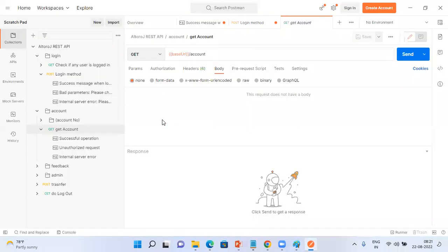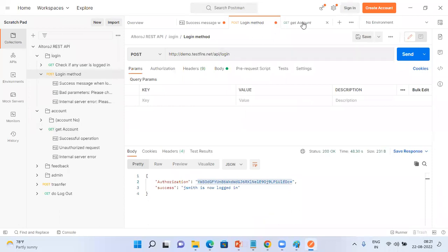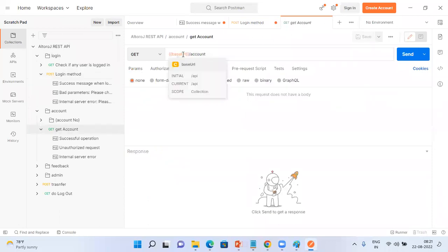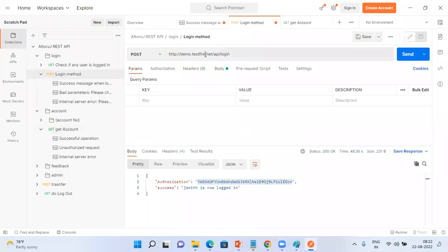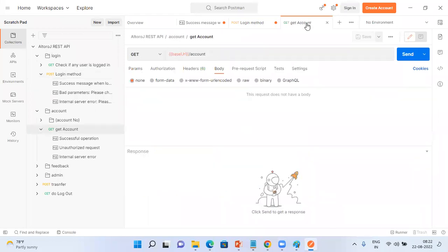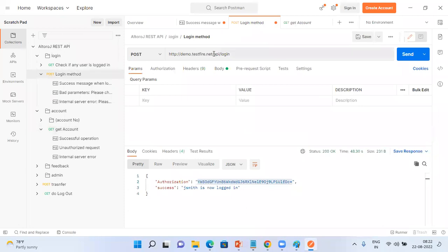Or else hold on. I'll tell you how we set up the variables in API penetration testing. Earlier we tried this login method, right? You see here, the moment you launch it, it is referring to the base URL and two curly braces in the prefix and postfix. But if you see the login method, we have to keep this one as a variable. Before the slash, everything should go into the base URL. So what should we do?